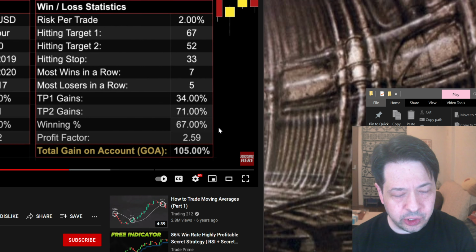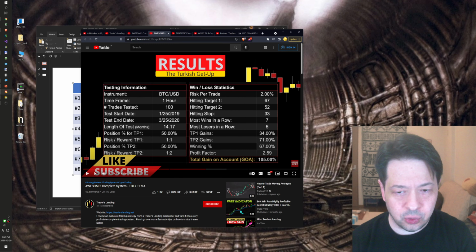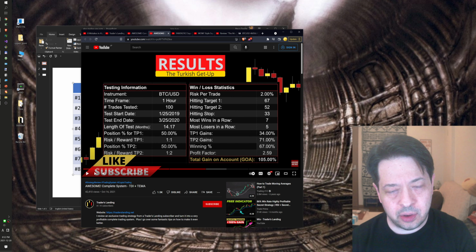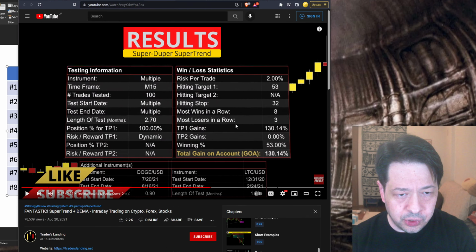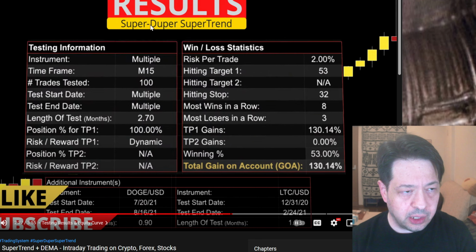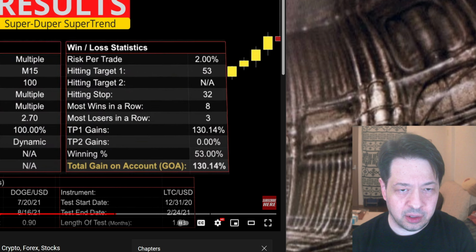There's SQN, which is close to a statistical error based on standard deviation and things like that. But yeah, all these tests are pretty much along the same line. In this case, this one is on multiple markets, but I think it was only a couple of markets and only for 3 months. That's basically nothing. You can pick any 3 months and have a very good result or have a terrible result. And again, 100 trades, and that's the profit.